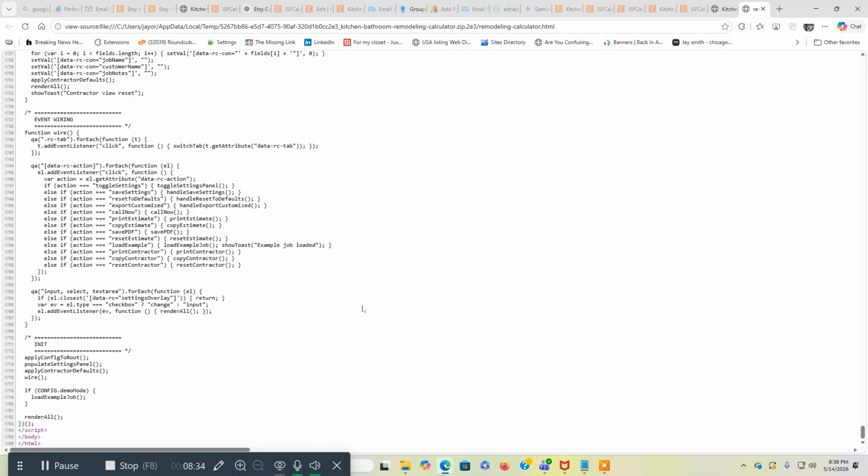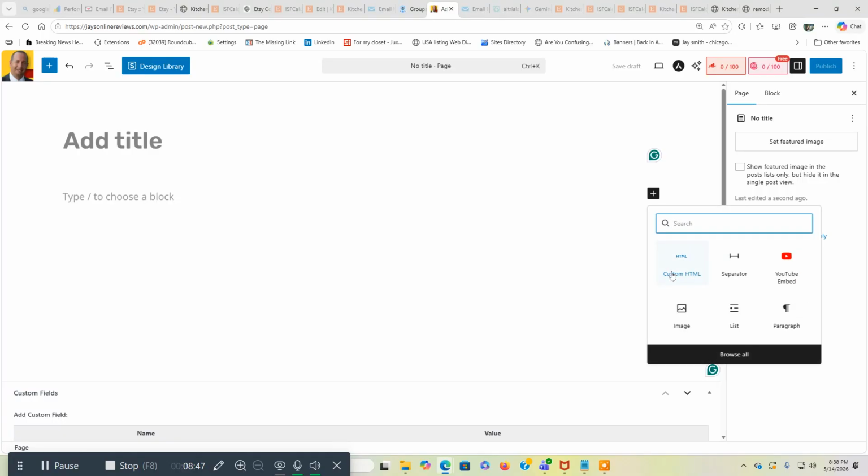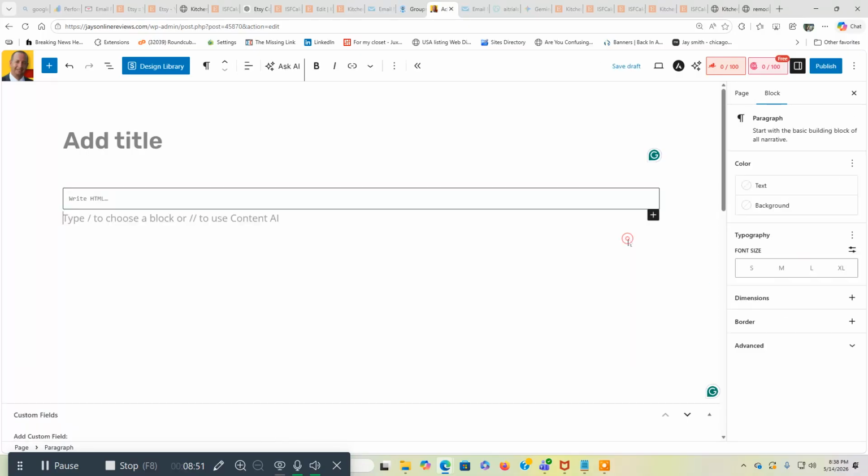So you can do either way that I just showed you. Now what you're going to do is go over, open up, this is for WordPress, but you can use it for anywhere you have custom HTML, which is pretty much any platform, but WordPress is the biggest. So this is what I'm going to show you. This is what I use, and this is what I'm going to do for the demo. So what you do is click custom HTML.